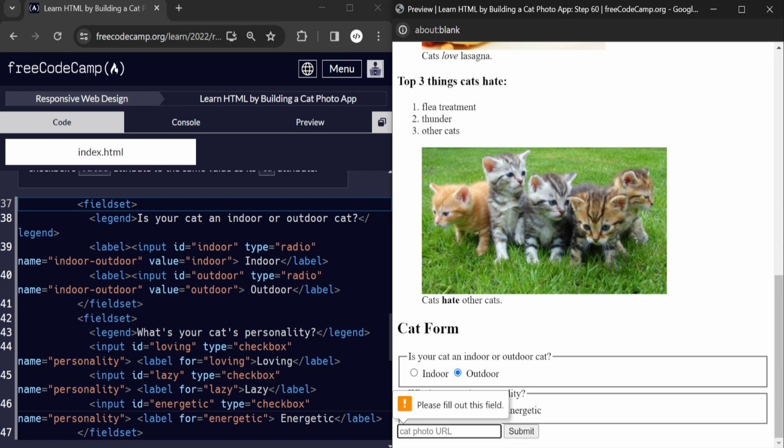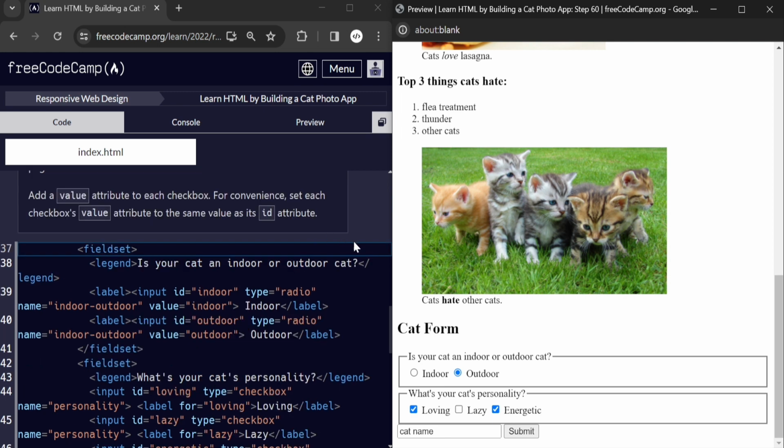My cat name is, okay. So when I put something like this, my cat name, and I submit it, you can clearly visualize it, but at the back end, what could be the answer? How is the answer displayed? So for that we use a value. The outdoor is not displayed in this output. Only the checkboxes have been uploaded or programmed on the backend side. So for a clear view, we use the value attribute.